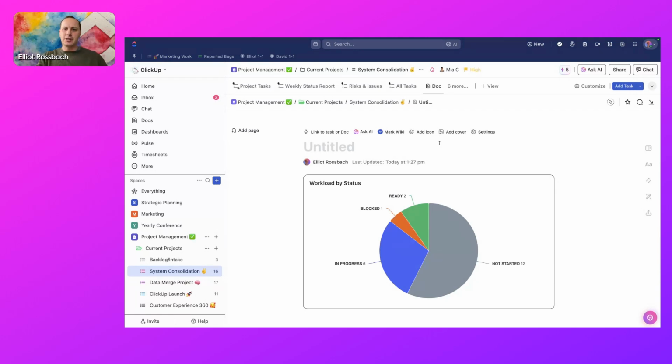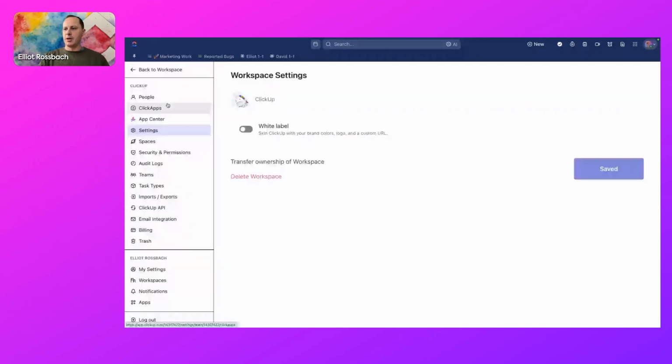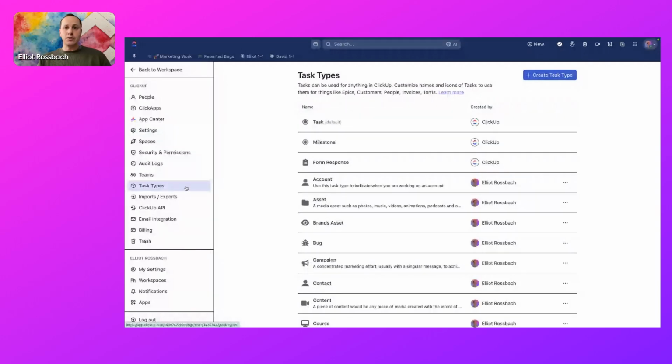We did get a few questions about some of the settings, the task types that I showed, and some of the other ways to set your data up for success. When it comes to your task types, everything that is related to dashboards is always going to be related to the data that you incorporate in the platform. When you take a look at task types, it is going to be in your settings. If I head to my settings within ClickUp, here at the bottom is where you're going to find task types. And the task types that I used today in my demonstration were actually custom task types.